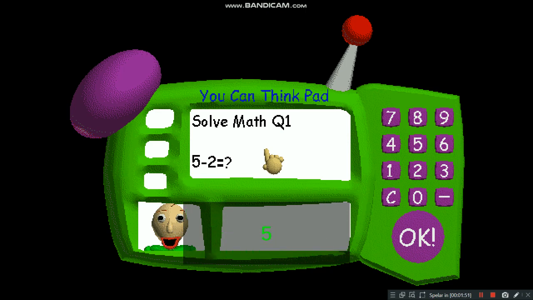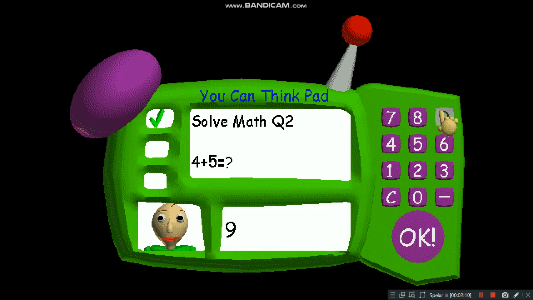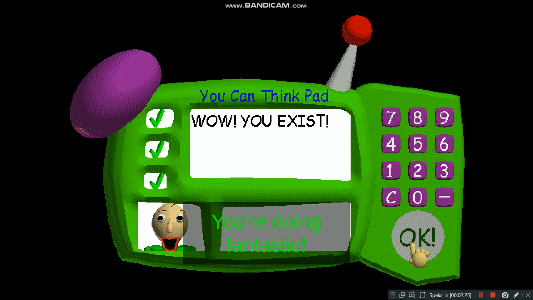Problem 1. 5 minus 2 equals... smarter than me. Problem 2. 4 plus 5 equals... Great job! That's right! Problem 3. 6 minus 5 equals... You're doing fantastic!